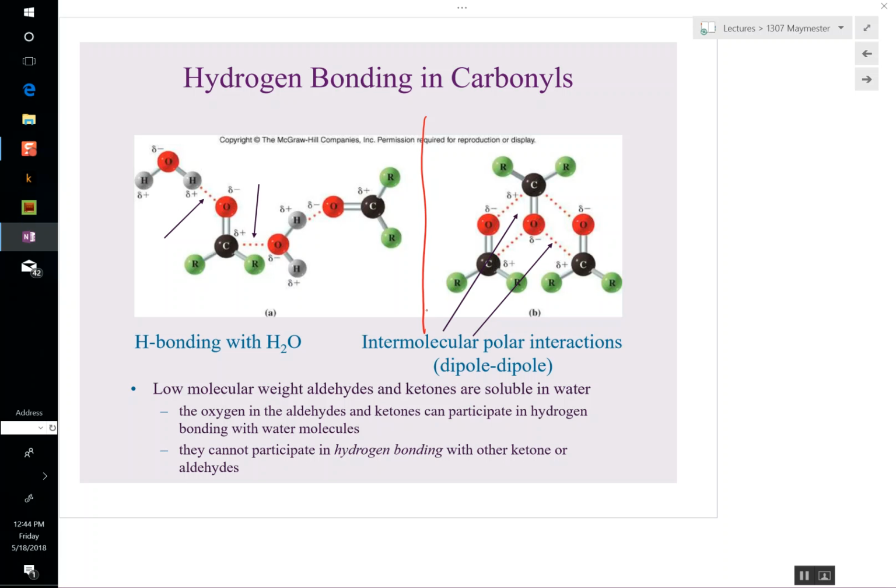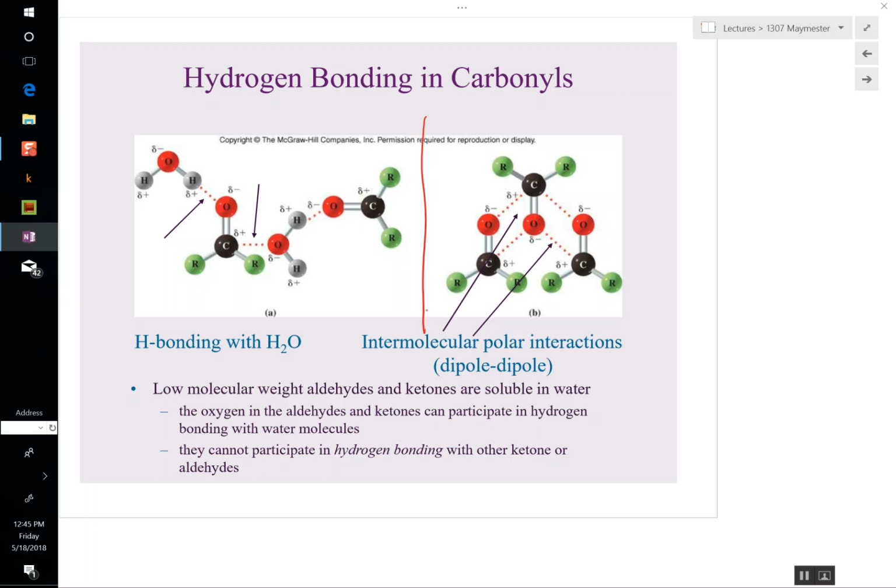And you're getting some dipole interactions right there. It's not hydrogen bonding, there's no hydrogen there. But there is an attraction. Dipole, because this is your dipole. This is a bond that has two poles on it, a negative and a positive end, like the Earth has the north and south pole. This has a positive and negative pole.